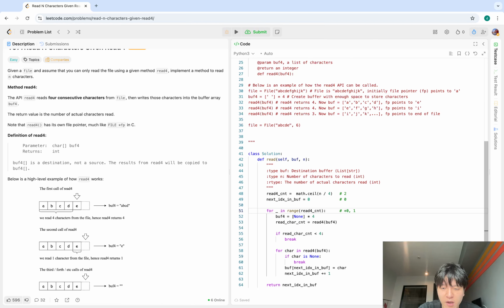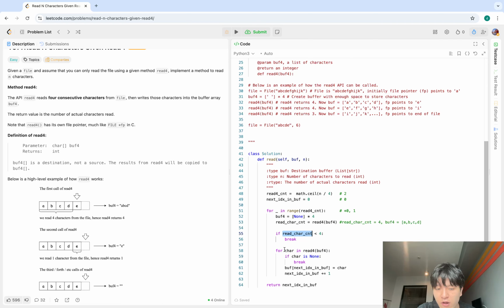And firstly, in my first step, in line 52, buffer 4 is initiated with none. And read char count should be read4 buffer 4. So now read4 is called, and read char count should be now 4. And buffer 4 now becomes A, B, C, D. Read char count is not less than 4, so I don't break here.